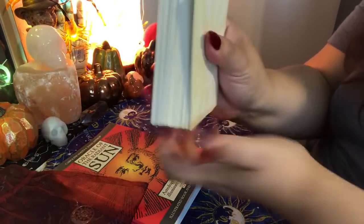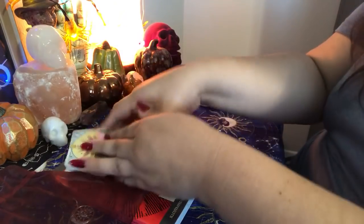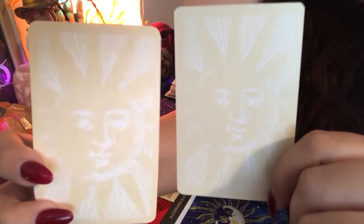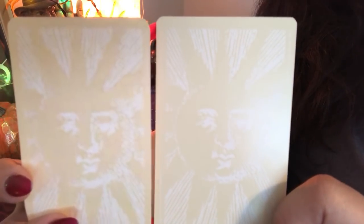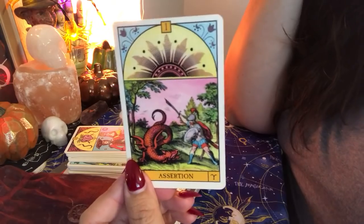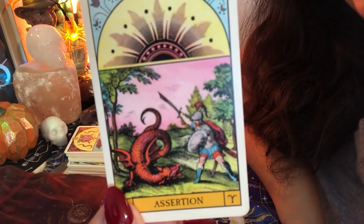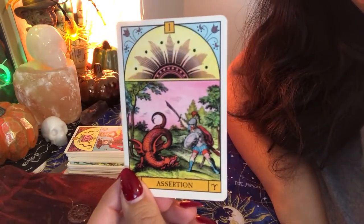Look at how chunky and thick this cardstock is compared to this papery stuff I got before. When I look at the images — even just the card back — it's super clear compared to the fake one. See how the fake is pixelated and blurry? The real one has a little glare because it's not glossy, but it has so much detail. I was just super in awe because I didn't get to see that with the fake. The pictures were blurry on that one, but this has so much detail.